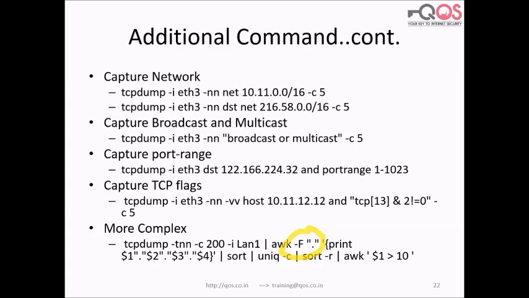So if you have 10.10.10.10 one time, one more time 10.10.10.10, one more time 10.10.10.10, then after running uniq -c, the output will be 3 space 10.10.10.10. That means it has come 3 times. Now you can type sort again, and this time you do it in reverse order, meaning the IP address having the highest count will be on the top. And then you can filter it more, saying the count number is more than 10.